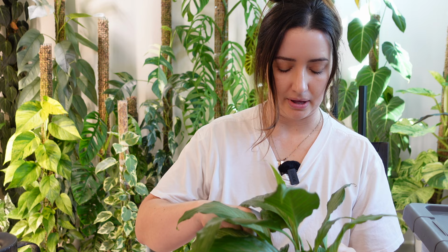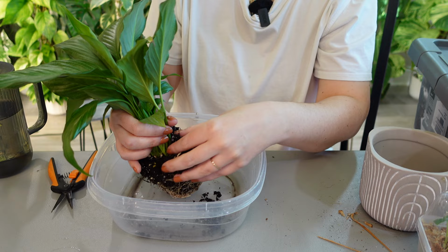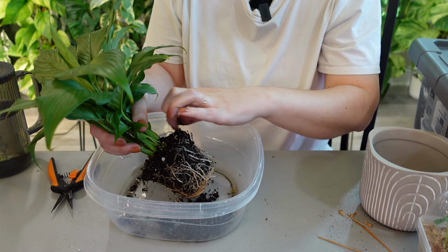This one's yellowing, so I snipped that away. I recently watered these, so the soil's pretty damp, so that I could get a good drink. Let me bend you down a little bit. Whenever they start to coil like that at the bottom, it's usually when I like to repot them. I'm not gonna stress it by removing a ton or anything like that. I'm just gonna gently remove some of that top layer.